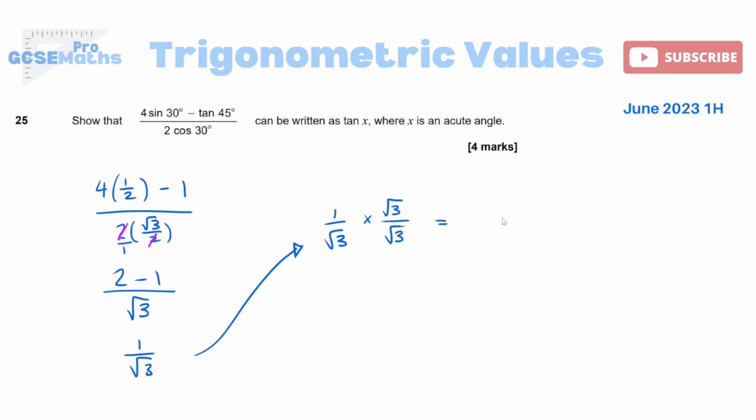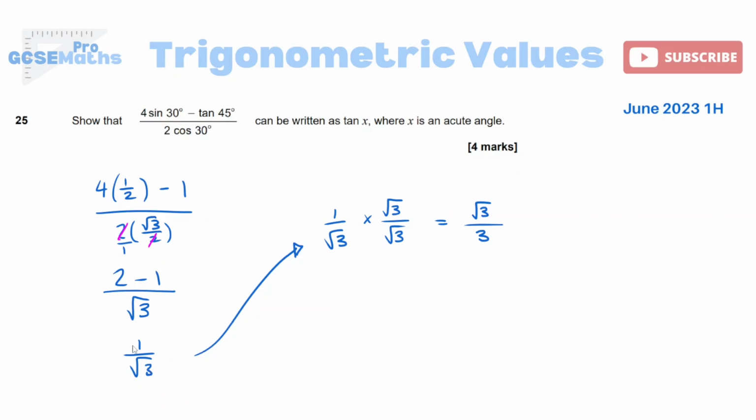So the top is obviously 1 times root 3, which is just root 3. And the bottom would be either root 9, which would then square root, or you can just see it as those would cancel to become a whole number 3. That's the rationalized version. This is the version that I've been using in the previous questions. You might be using the unrationalized version, which is absolutely fine, as long as if they have asked you or shown that you need to rationalize it at the end, that you do so.